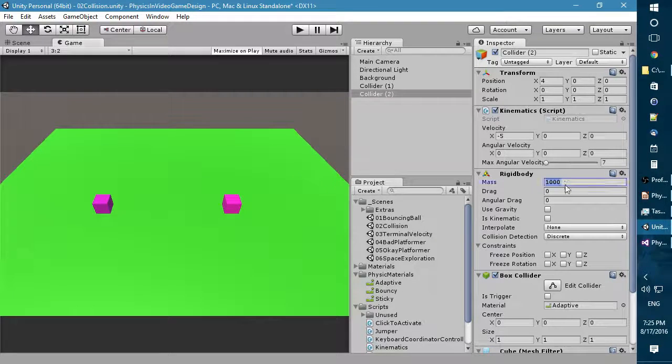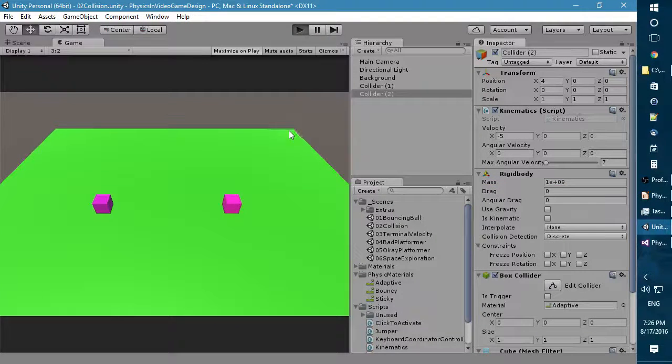And if we take this further out, let's take this to over 9,000 million. Let's see how far it takes it. Yeah, 1 times 10 to the 9 is as far as it'll go. So 100 million, 1,000 million. A billion is as far as it'll go, because things get wonky if the mass is too high.